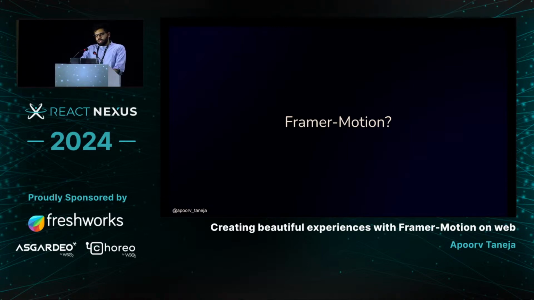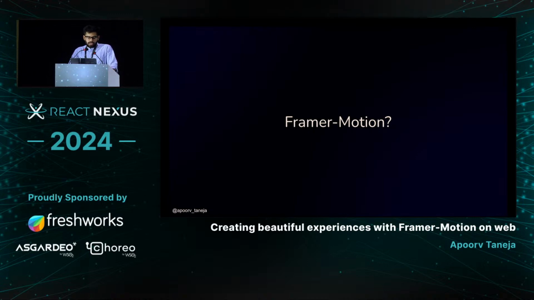And if a user is interacting with something, there are gestures involved. The majority of micro interactions begin with gestures. Let's say you hover on something, you tap on something, you drag, pan. All these are gestures, right? So Framer Motion has pretty good APIs abstracted for each of the gestures out there. So it becomes easy to animate on each of the gestures.